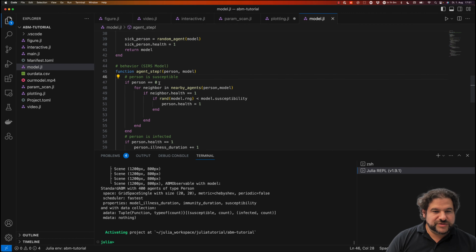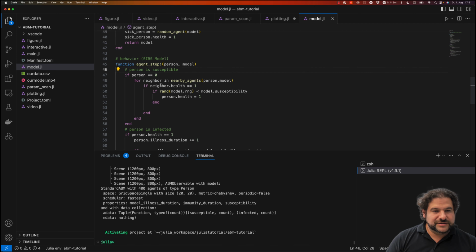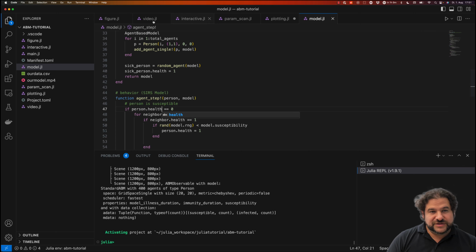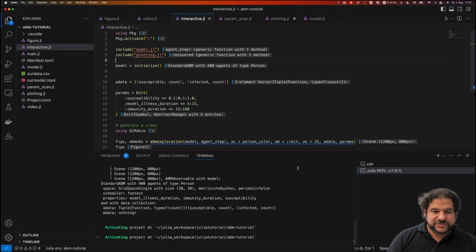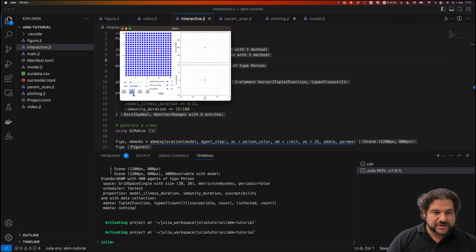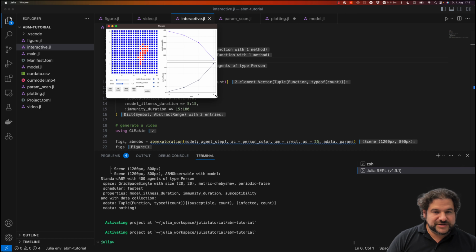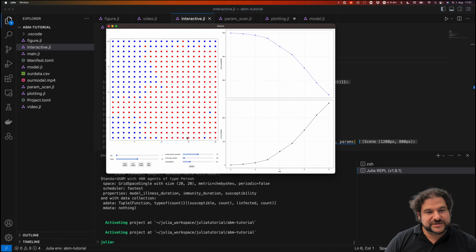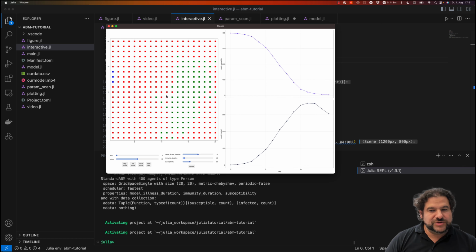So if the person is, if person health is 0. Person health is never 0, and that's why we never had infection events. Let's go back here and try that again. Are we there yet? Apparently we are. So let's run the model. People will get infected. And after 10 days, that's when almost everyone is infected. In our case, we will see that the first people will get immune. And now we should really see the immunity kick in because people are staying immune for 20 days.